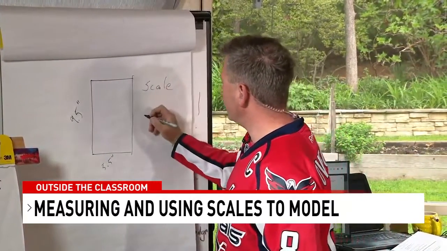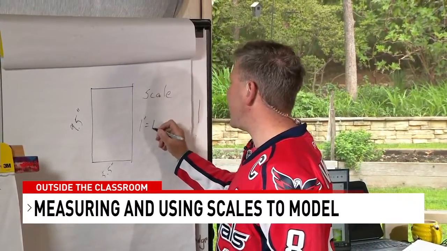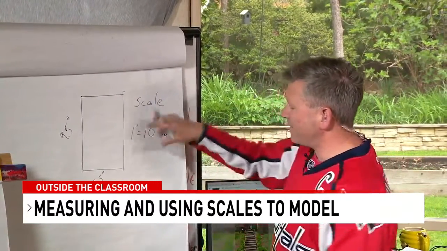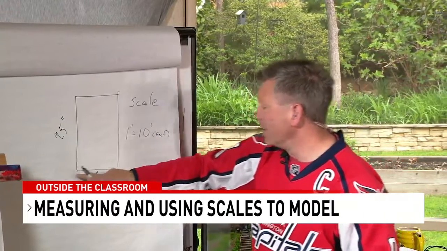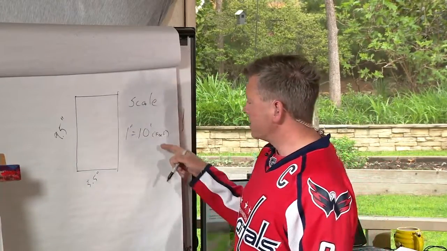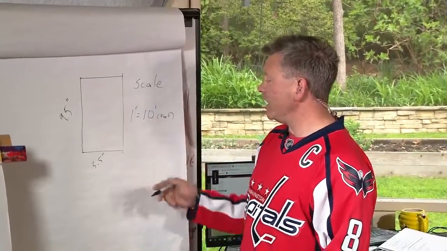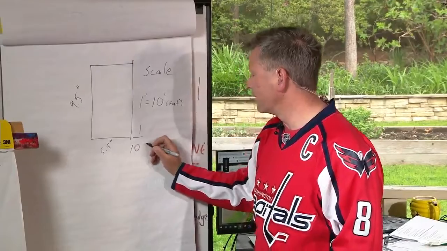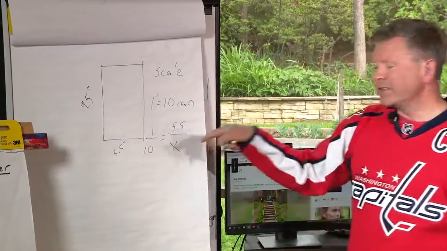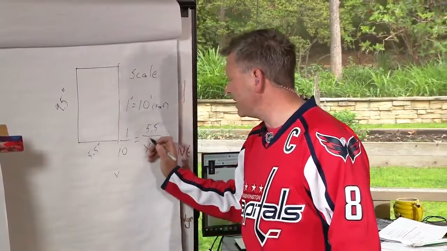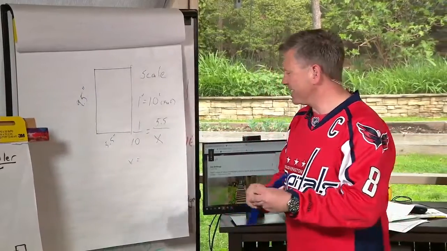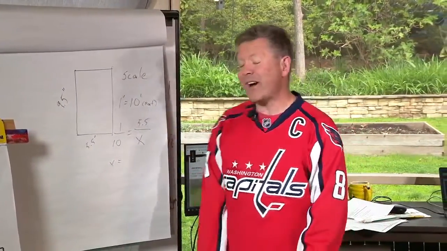So for example, if our scale is 1 inch equals 10 feet, then you can use math to determine the actual length of this wall or wherever it is in your house. Maybe it's the room. So to figure it out, if 1 inch equals 10 feet, then if you have 5.5 inches, you can solve for x. X times 1 is x, and 10 times 5.5 would be, I bet you could figure that out and let us know. So please, if you're watching us on Facebook, let us know what 10 times 5.5 is.